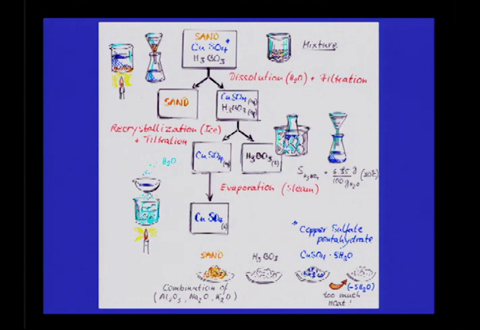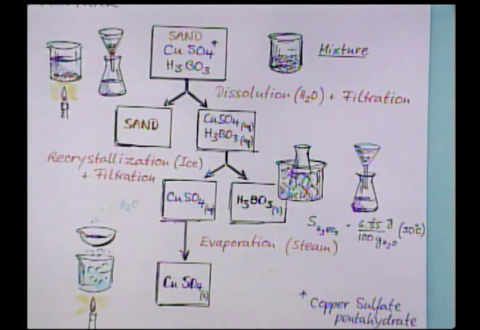This we can utilize selectively to trap boric acid and isolate it from the rest of the chemicals, in this case only being the copper sulfate. So we filter out and we can isolate then the boric acid. We have to make sure it doesn't warm up. And then we can have the boric acid on one side as a solid, and we only have the copper sulfate now left, but it's still in aqueous solution.